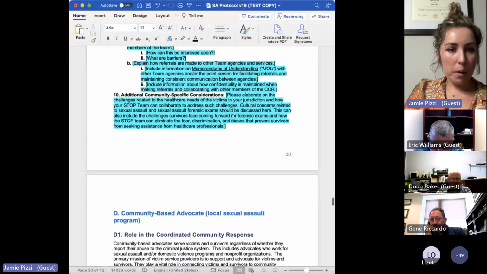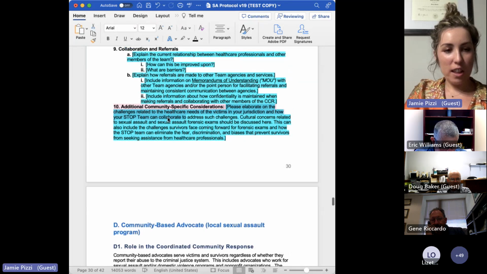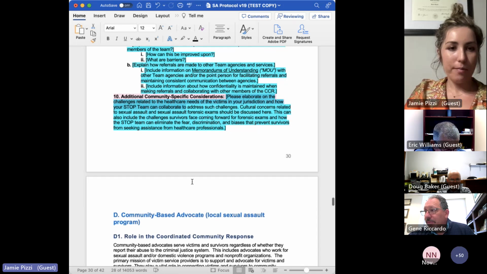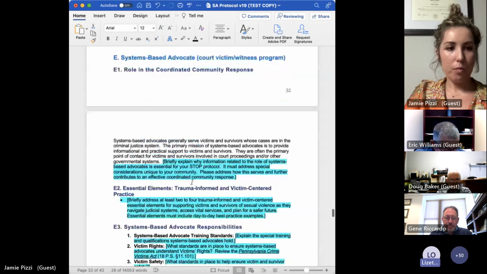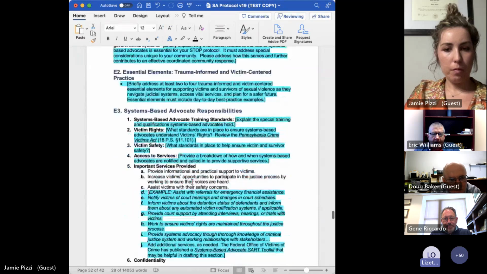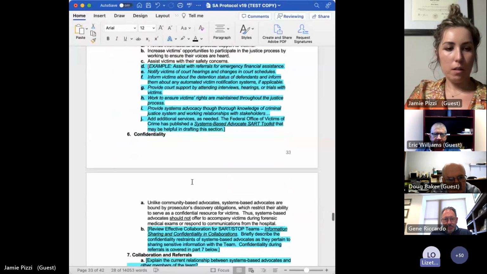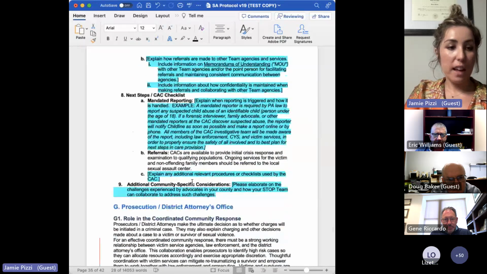Sure. I would probably put additional information about the situation right here in the additional community specific considerations. That's a section that is pretty much throughout the protocol, just for you to add specific information about what's going on in your jurisdiction. Well, historically, we have been asked to update our protocols usually once every couple of years anyway. So it could almost be updating the historical context of the relationship too, so that when people come and go, there's some kind of paper trail behind where things were at. Yes, exactly.